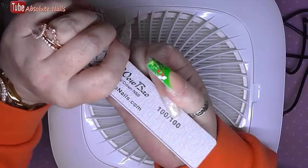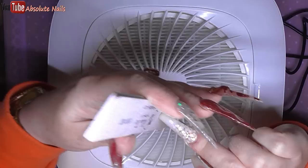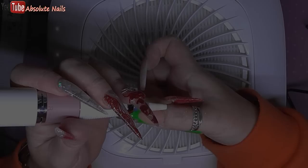I don't think I've ever done green nails, and all the time I've been doing acrylics, I've never done green. So I was just trawling through Pinterest and I saw the Grinch and I thought, oh, I love that. And when I saw the outfit, I'm like, oh, that's my inspiration for Saturday's nails. So that's where I got my inspiration for this design.